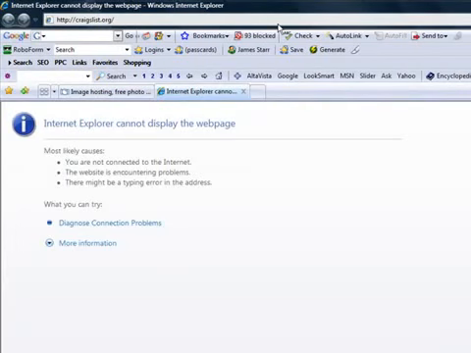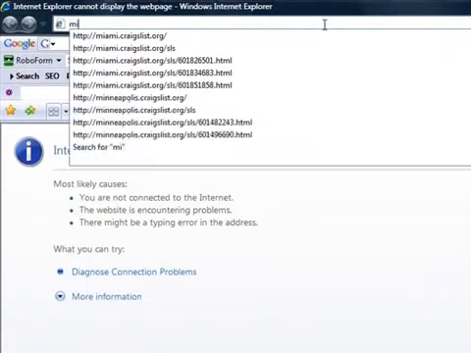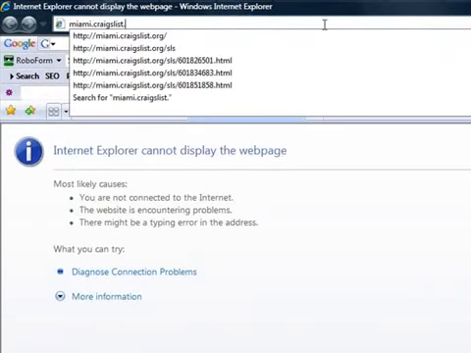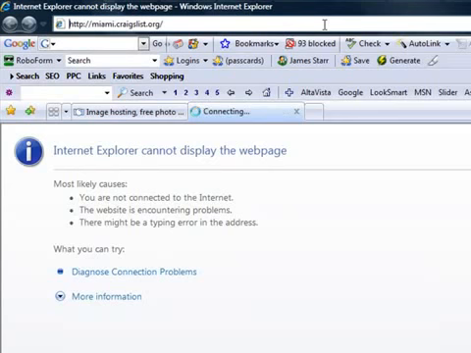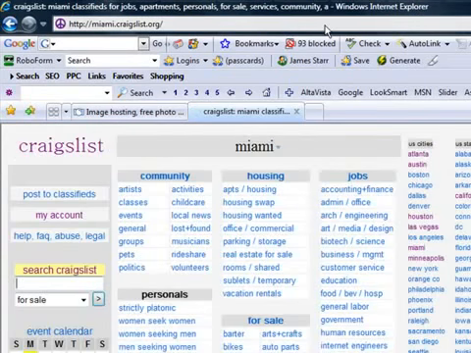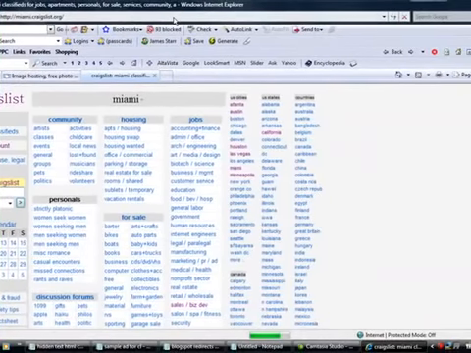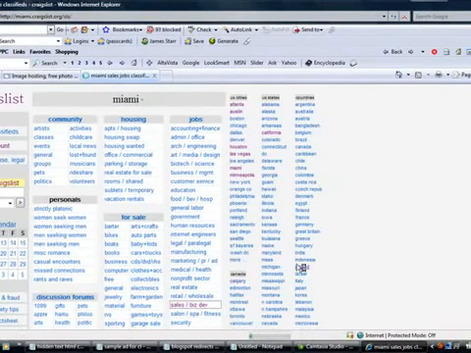Also, Craigslist doesn't like you to use certain keywords, like make money, home-based business, stuff like that they don't really like you to use. So whenever you put text in your image ads, Craigslist cannot read or see the words in your image ad. They can only see the size of your image. So that's one of the advantages to doing image ads. You can really say whatever you want to say.